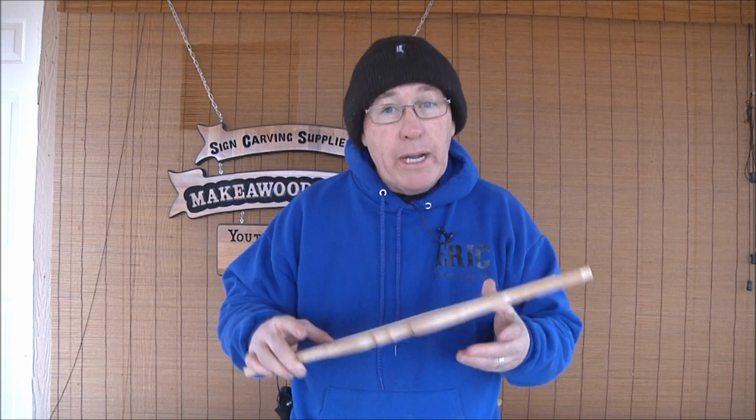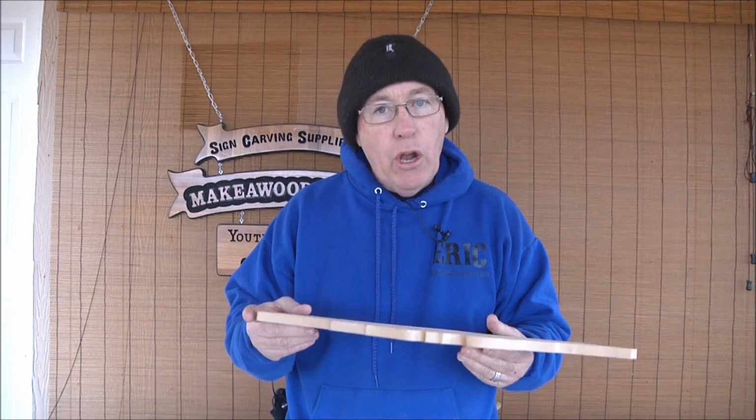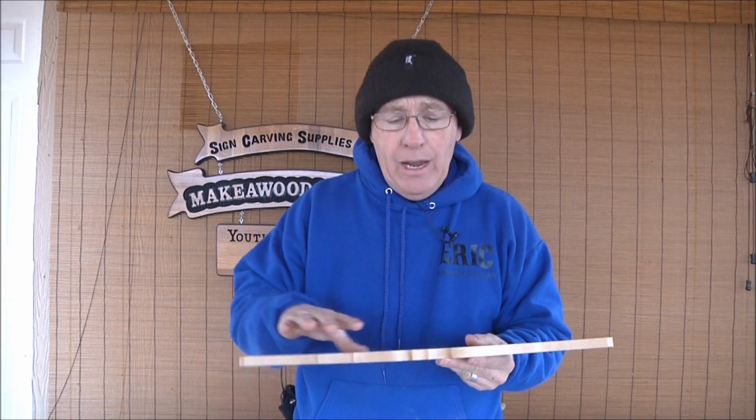The reason I didn't cut it directly out of HDPE is that it's much, much harder to freehand and hold a line. I did all my trim on this, so by the time I get done, all I have to do is cut this out of HDPE and it's done. There's no sanding, no nothing. If I've got to modify something by sanding or whatever, which I didn't, I just did it all with the router, I'd much rather do that on the 1/2" MDF. It's another step, yes, but it's a lot less likely to go wrong. So that's the reason.